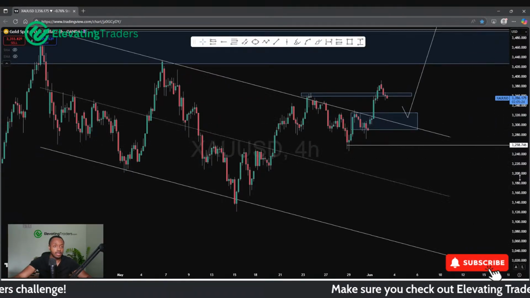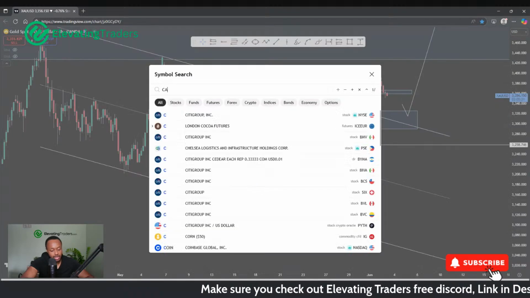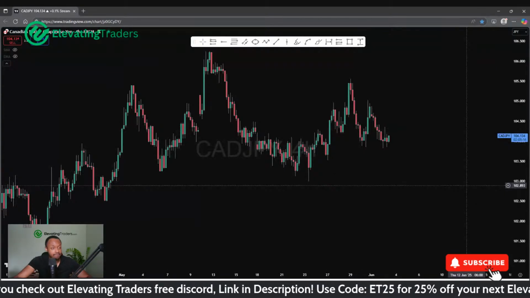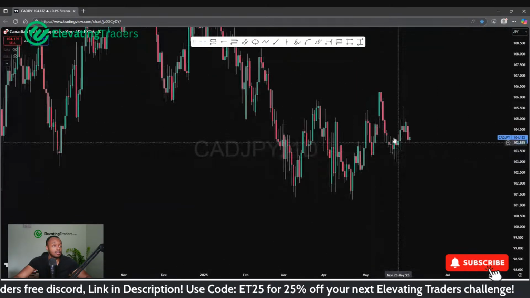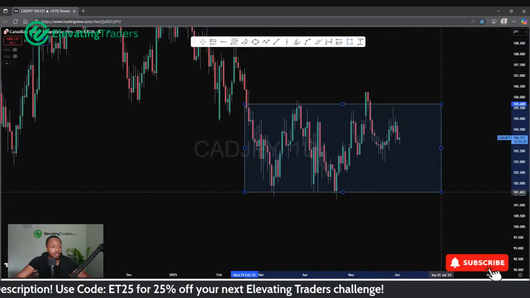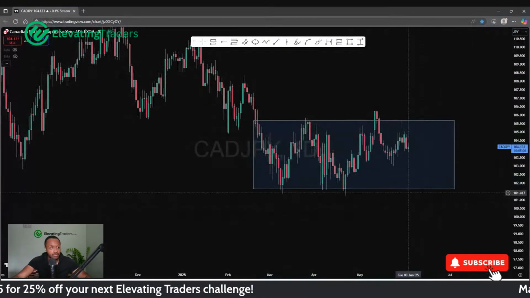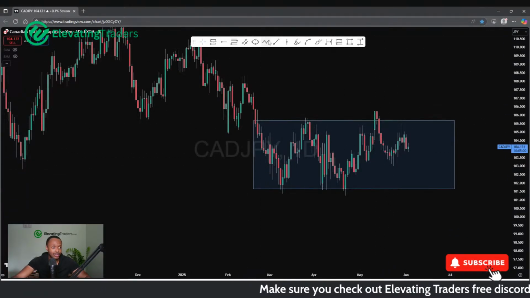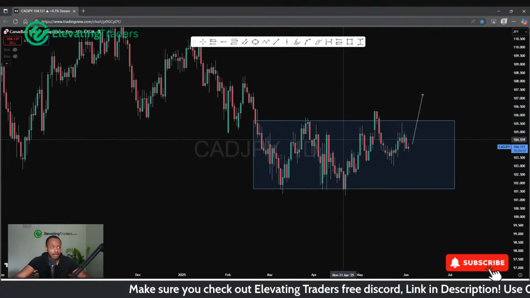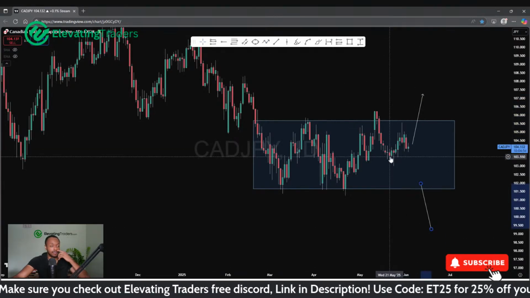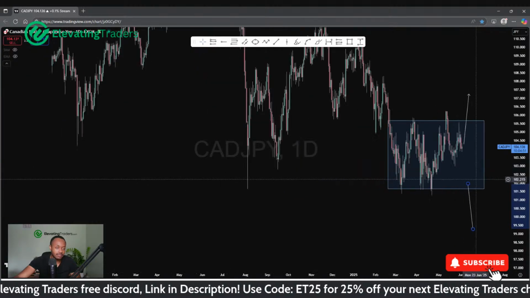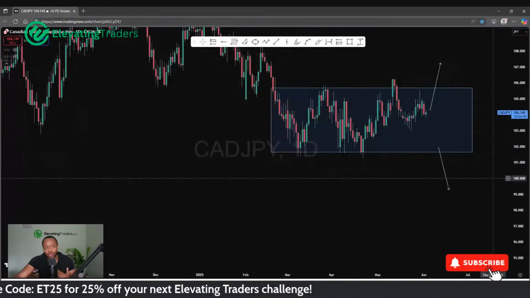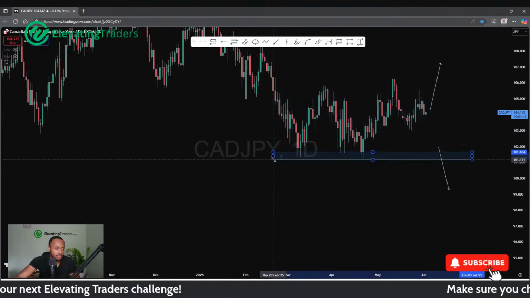Yeah, we'll take a look at CAD yen. I haven't looked at CAD yen all stream, I don't think. To be honest, I'm not a big fan of CAD yen, so I don't blame myself, because the price action for me doesn't look particularly great. It's kind of just within this range here. Equal highs for the most part, equal lows. So I'm not too interested with price until we actually commit to the upside or commit to the downside. Basically, until we break support or resistance, I don't really have so much of a bias, to be honest. I mean, I do think price can break lower, but we're nowhere near that. So I'm not going to really entertain that bias until I see signs of us breaking support here.